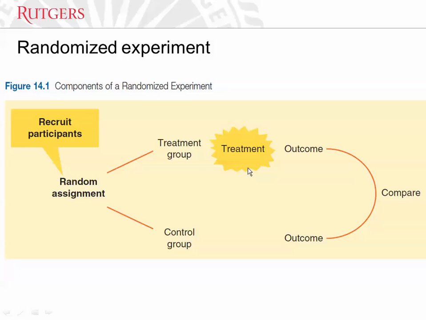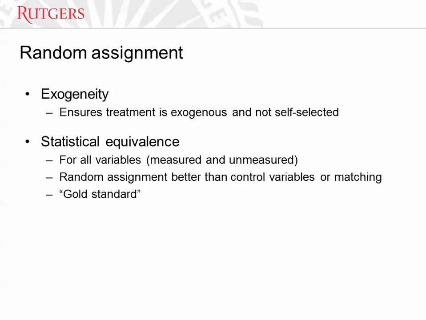The assignment of the pay-as-you-drive insurance was totally random, and that makes the program, this treatment, exogenous. In many ways, that's the very definition of exogenous. It's a variable that applies to this group but does not apply to this group, but is totally unrelated to any other variables that describe either group. So it's not related to their driving habits, their knowledge of insurance, their ability to pay or not pay, and so on. So random assignment makes the treatment exogenous, and random assignment makes the two groups equivalent statistically. And so we know the treatment is exogenous, and we know the groups are equivalent statistically. To summarize, random assignment ensures exogeneity of the treatment.